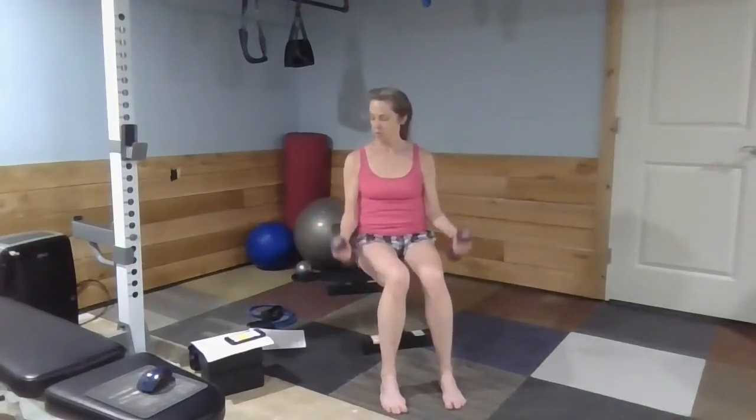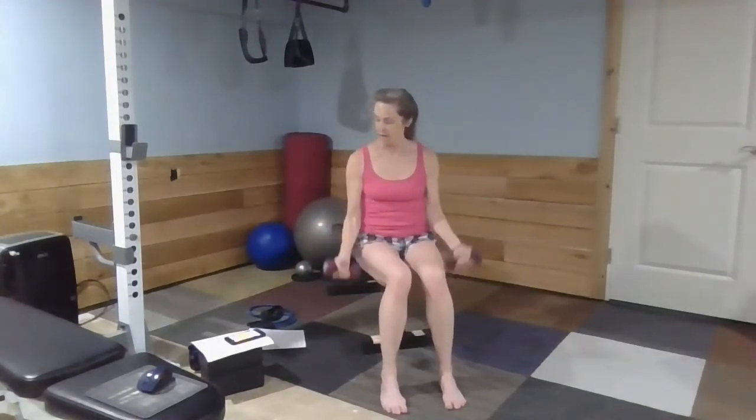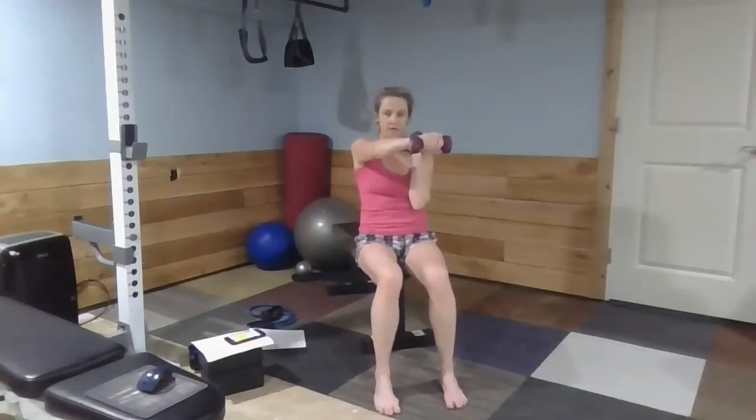And here I just want to breathe deep and slow. Inhale deeply. Exhale completely. Last one. All right, we have alternate punches. Get those hands up in a nice comfortable position. I want you to punch right hand across to the left knee, no higher than shoulders. Bring it back. Left hand across to the right knee.